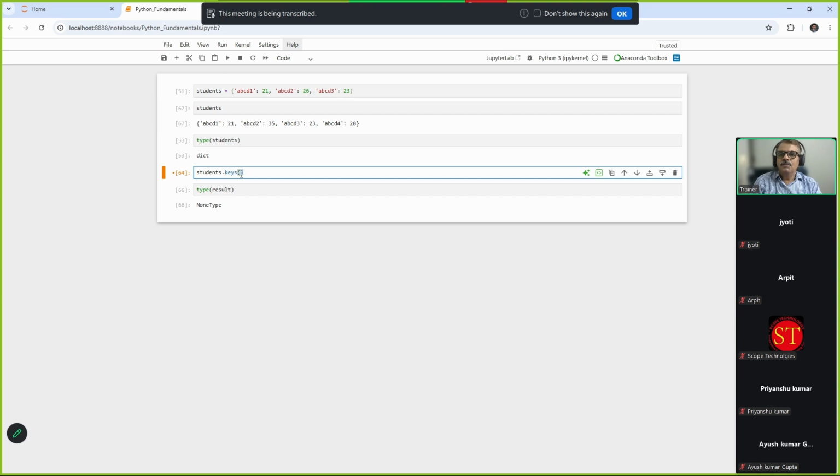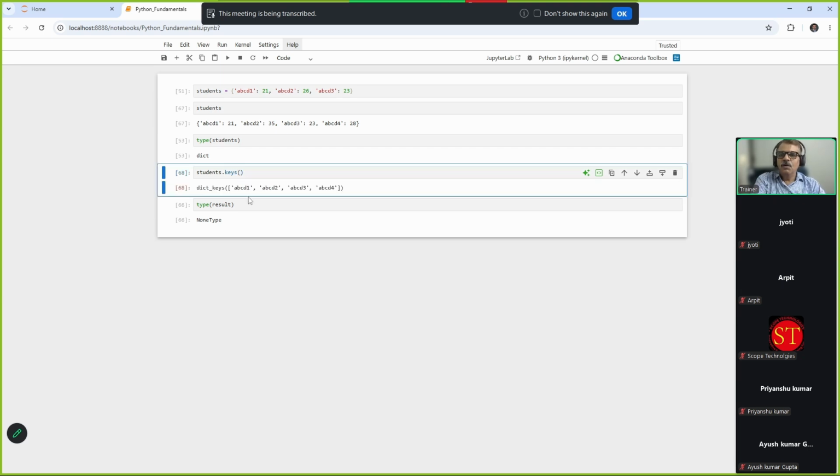If you run this, it will give you all the keys from this dictionary. So it is giving ABCD1, ABCD2, ABCD3, and ABCD4. If you want to extract only the keys, then you can use the keys method.